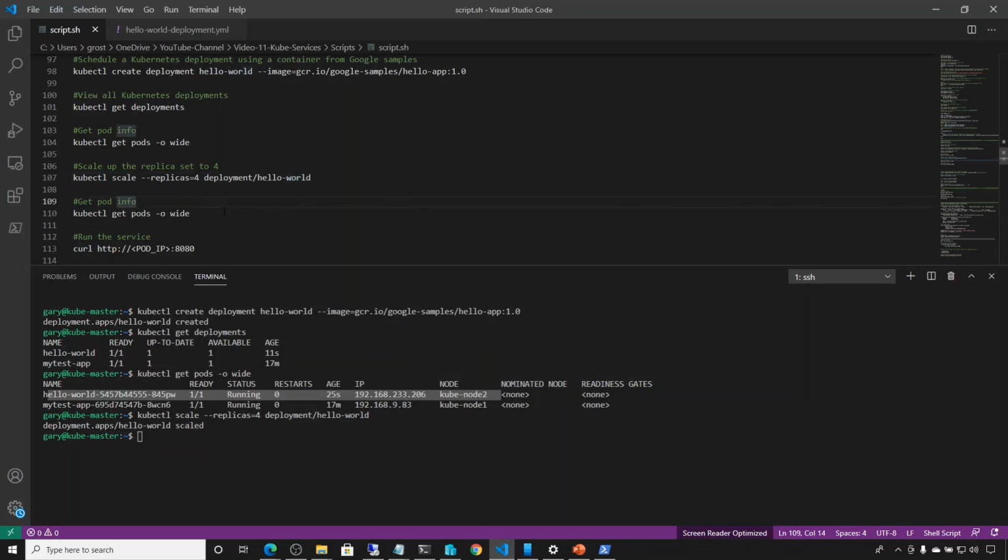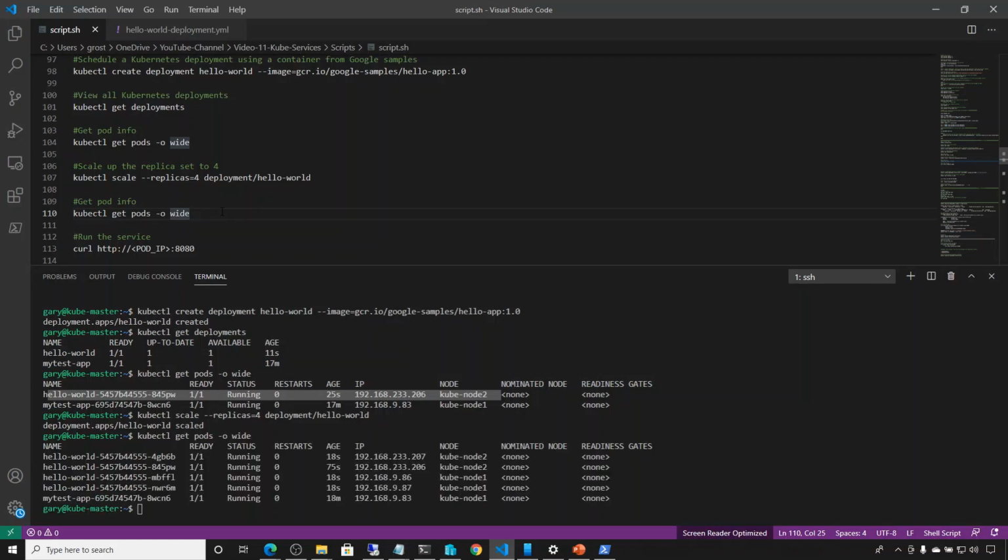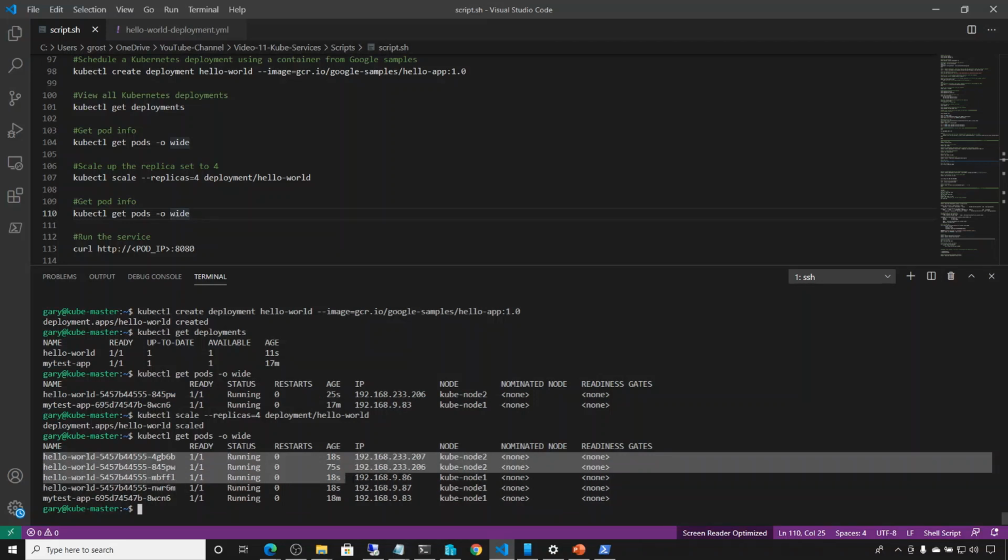And on line 110, again, we're going to verify that: kubectl get pods -o wide. So -o wide gives you more information, such as the IP address of the pods that were created. So now, as you can see, we have 4 pods, so it has reached the desired state of having 4 pods.